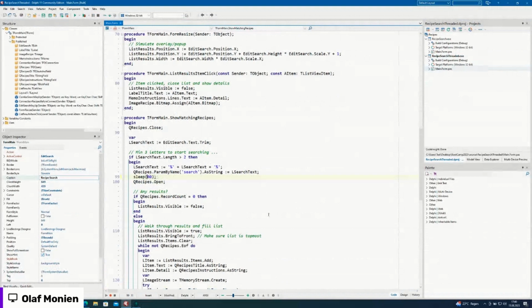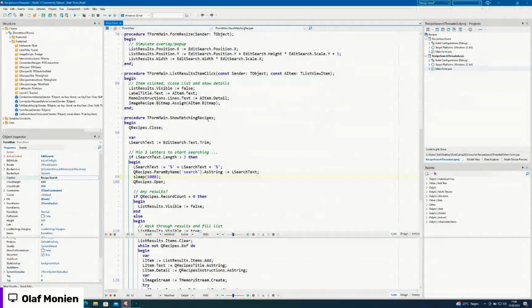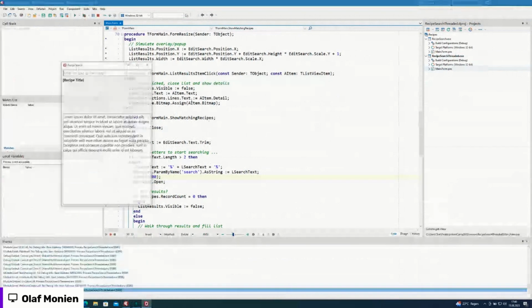If we put that up to 1000, just a second, because we have 5 matches and every match takes like 2 to 300 milliseconds to complete, you will see your UI will basically become unusable. We can just take a quick look here. And here we go. Burger. It doesn't respond anymore. And here we go. So it takes time. It's of course a simulation, but you see the effect of it.